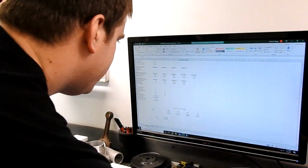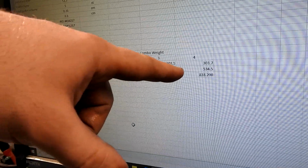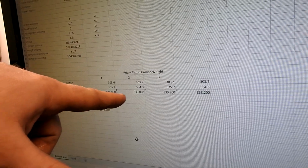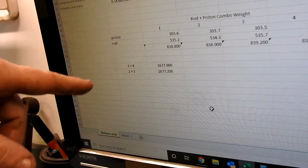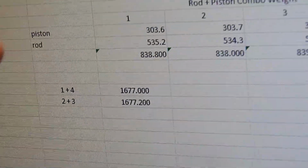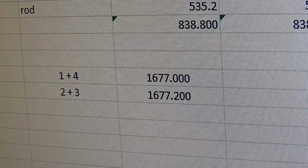If we look at what we had to do here, our pistons varied by less than 0.2 grams. Our rods varied by quite a bit more. But you've got to remember that 1 and 4 are on the same stroke, so they add up together, and 2 and 3 are on the same stroke and add up together. So once I've weight matched each of my sets, I matched pairs, and we were able to get the entire rotating assembly to within 0.2 grams of perfectly balanced without having to grind anything, which is not bad.